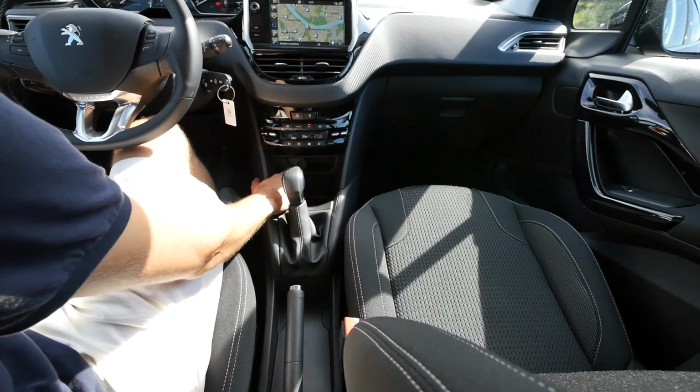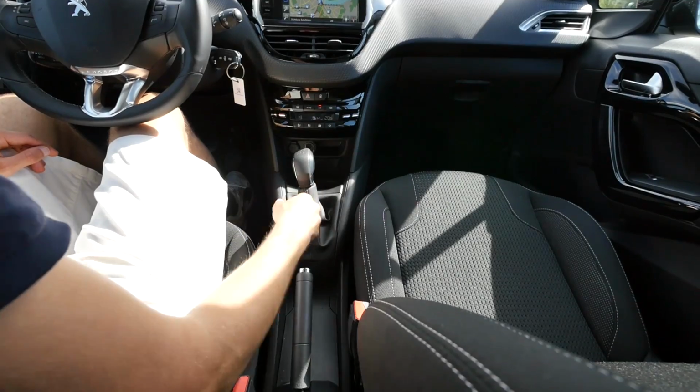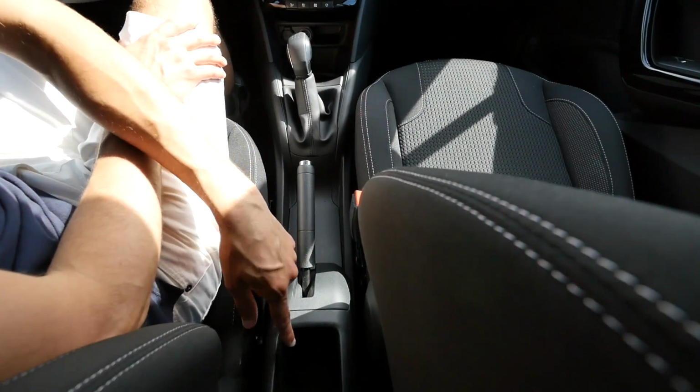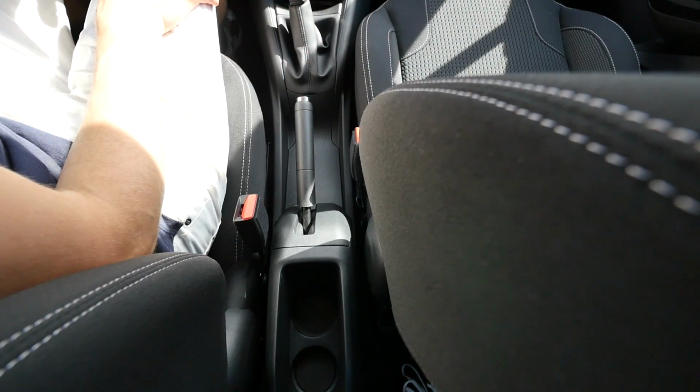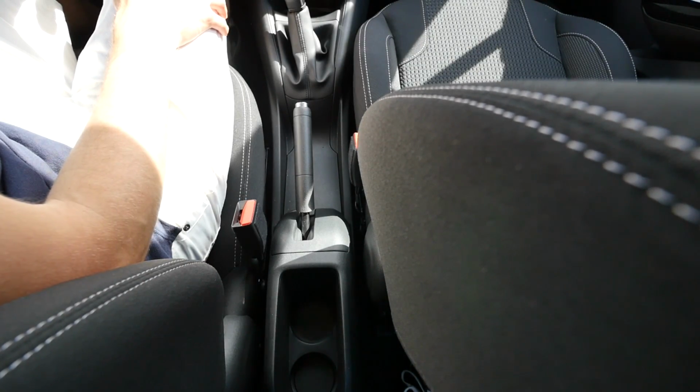12-volt supply, you want to see that always now. 12-volt supply here, next to a USB port and some very small space. This is actually nothing. And then just right below here, we get another beverage holder. So we can actually put 4 beverages in here. And today, with about 30 degrees and sunshine, that would actually be a very good idea.